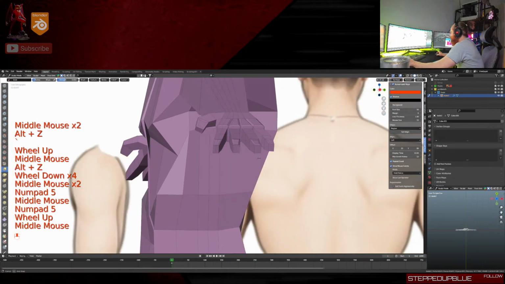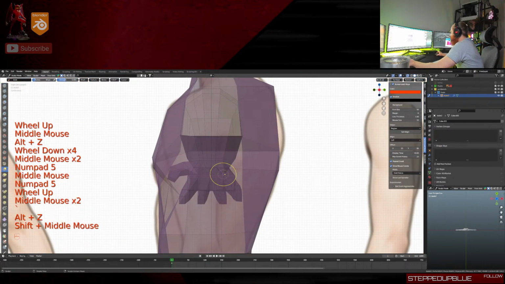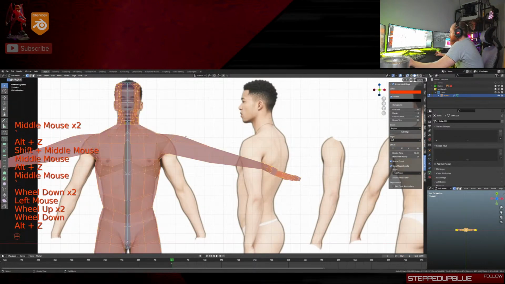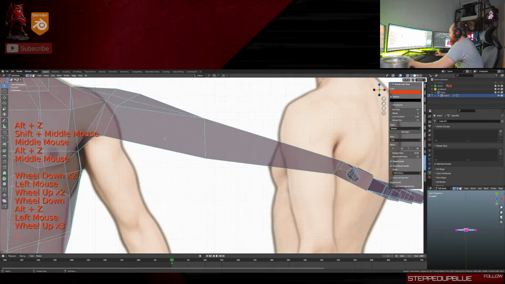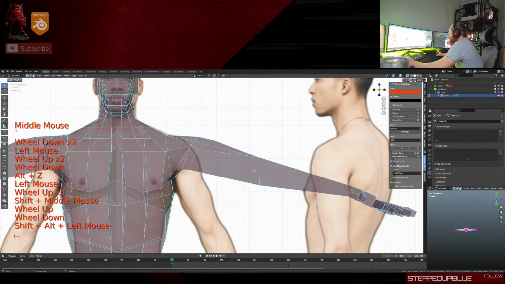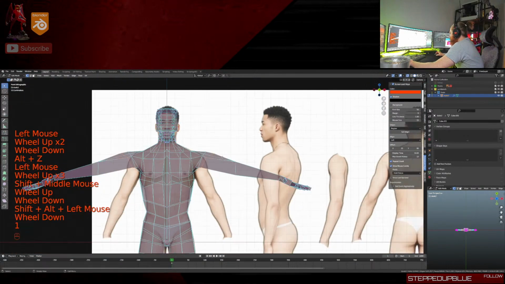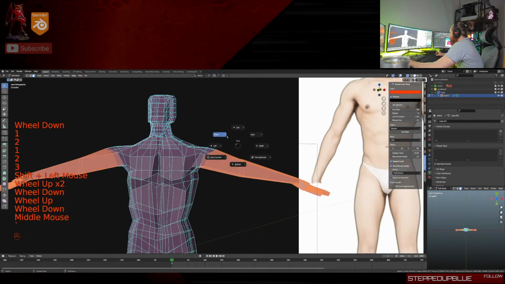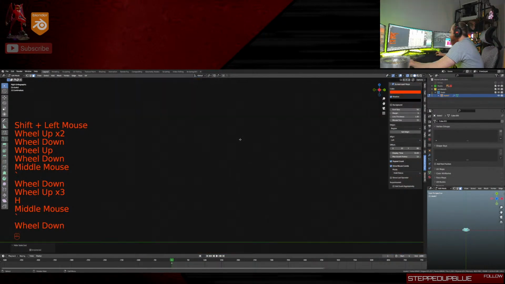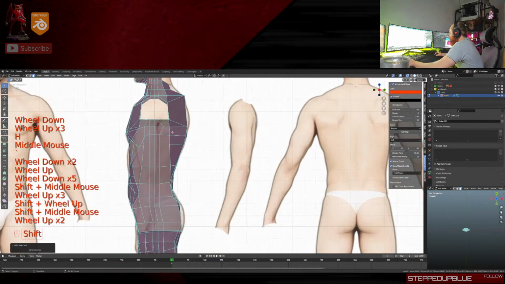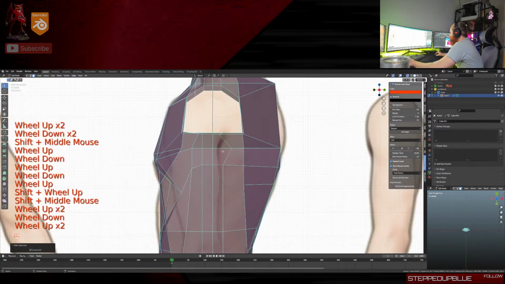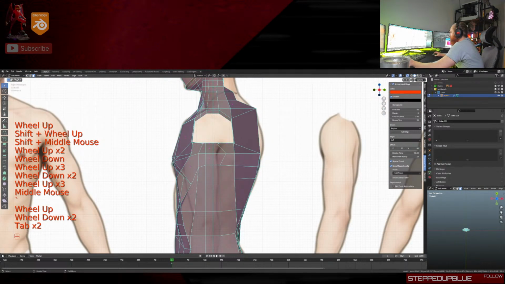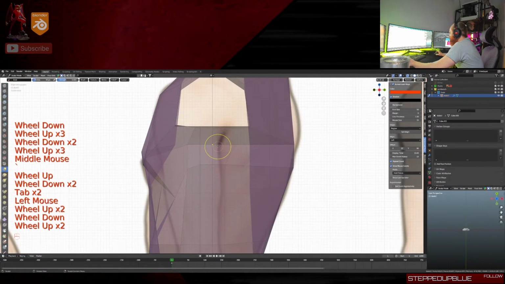If the arm is causing problems, and for me it is, go into edit mode and grab everything on the arm with face mode, just like that, and you can hide it for a minute. So you can see from the right side what's going on without it being in the way. Then you can go to sculpt mode and continue.